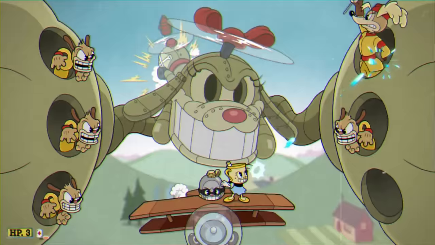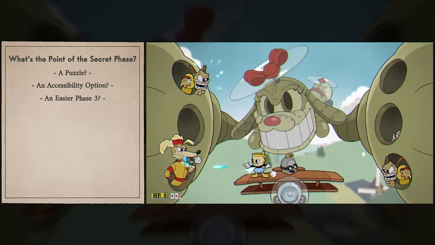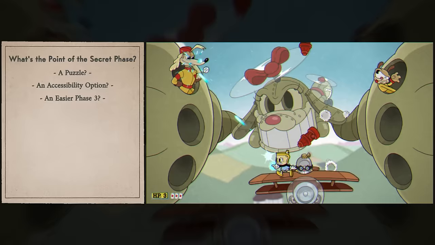Let's move on to our next reason. Honestly, at this point, I'm just scraping the barrel. Does the secret phase exist as an easier Phase 3? At first glance, this idea seems to run counter to the established design intent of Cuphead. If a player is unable to beat a boss, that player is expected to practice until they can.